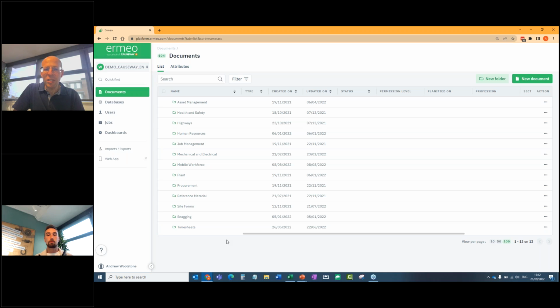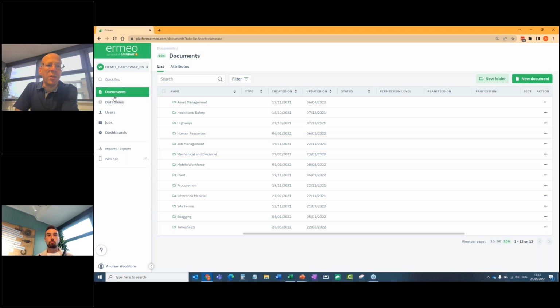For our customer implementations, sometimes we will support our customers, sometimes we'll build the forms for our customers, but really one of the main strengths of the platform is that we can very easily show you, and you can learn yourselves, how to actually configure the forms yourselves. So as you want to put more and more use cases and examples in the system, you don't need to come back to us each time, or if you need to change any of the existing forms, all of that power and all of that capability is within your hands. Not everybody within your business, but certain key people that have been trusted with that capability.